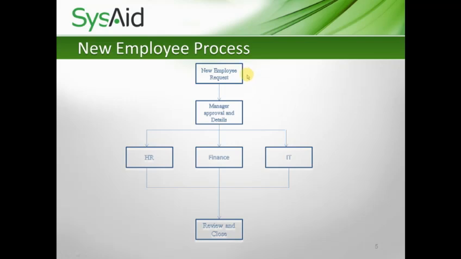And let's assume, Joseph, I also prepared a slide with the following process, and I chose a well-known process, which is the new employee process. Basically, most organizations, if not all organizations, have one. And we build a simple process. A new employee request is coming in. The manager just provides any additional details and approves the process. Then it goes into 3 different departments in parallel: the IT department, the finance department, and the human resource department, all of them to do what they need to do. Once all the departments complete what they need to do, you just need to review the process again by the direct manager.